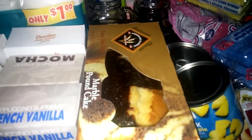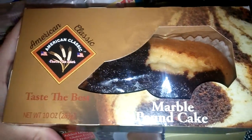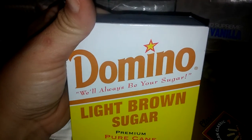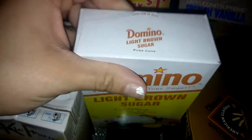I picked up two pound cakes — this one is American Classic Marble Pound Cake, and this one is a regular plain pound cake. They're really good if you guys haven't tried them. I also picked up some cappuccino drink mixes — got the mocha and French vanilla. And I picked up Domino's light brown sugar for Thanksgiving. I'll be making arroz con dulce, which is Puerto Rican rice pudding, so I needed the brown sugar for that.